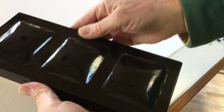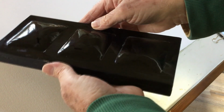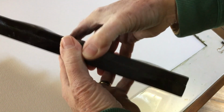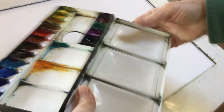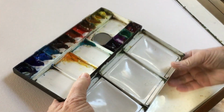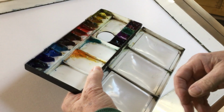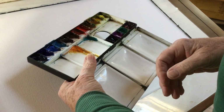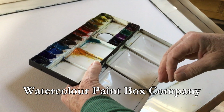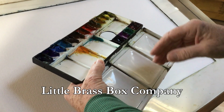Now my palette is a replica of the old-fashioned Binning Munro. They're made of enamelled brass. I have to say they're very expensive, and there's two companies in the United Kingdom, as far as I know, that manufacture these handmade palettes. One is called the Watercolour Paint Box Company, and the other company is called the Little Brass Box Company.